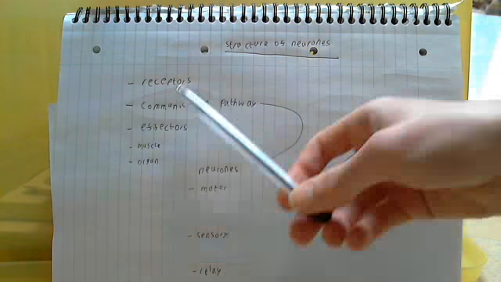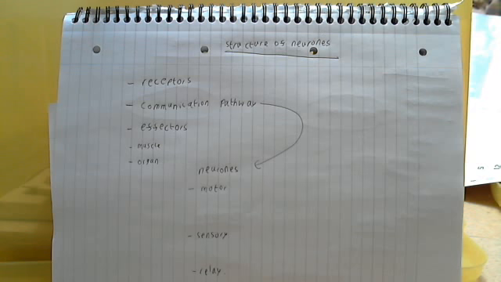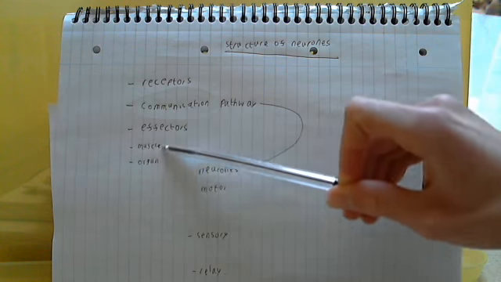And then you have your communication pathway, which consists of neurons, which I've just mentioned, nerve cells which carry electrical impulses. The reason why that's important is because there can also be hormones, which are essentially chemical messengers. A stimulus response doesn't have to be coordinated by an electrical impulse. It can be coordinated by a chemical messenger, and there are various advantages and disadvantages with both. I'll probably discuss that in the next video if I don't in this one. And the next thing is effectors, which are muscle cells and organs.